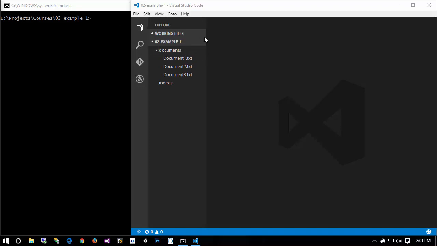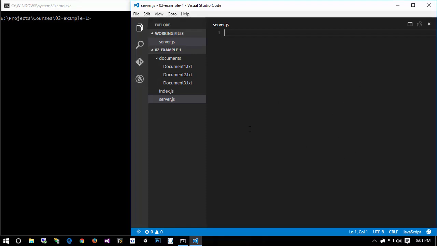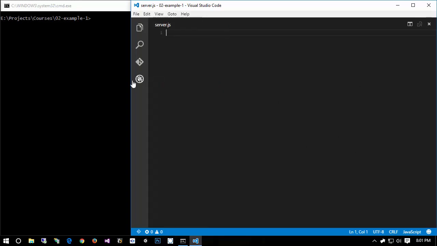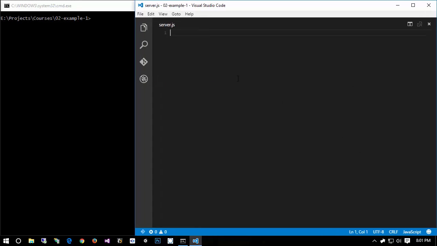I'm going to reuse this exact same project because we're only going to be writing another single file here. And so I'm going to create a new file, and I'm going to call it server.js. The first thing I'm going to do is import all of our stuff. Now, we're not going to need all of these packages right away, but I want to import them all preemptively so that I don't have to jump around the file too much.